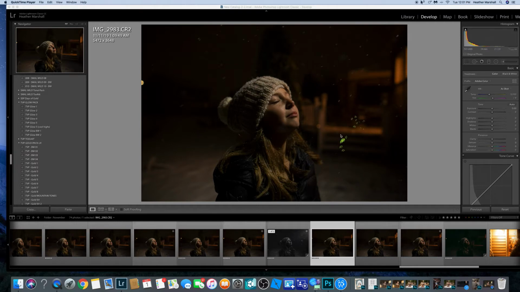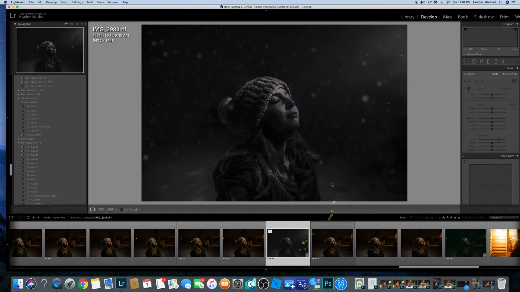I'm going to show you how to apply a snow overlay to get a more snowy effect. I thought it would be perfect. I know back home it already snowed yesterday, so I'm totally jealous out here in California, and it's bright and sunny, and I miss my snowy weather. So here's what I did last year.